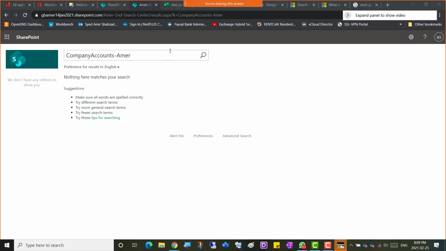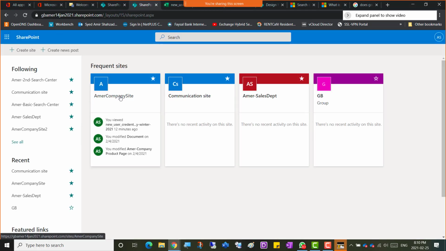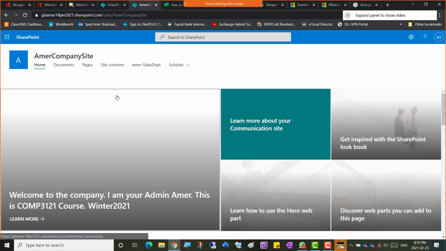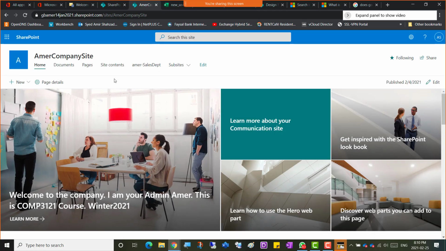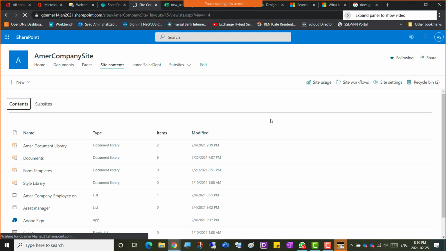So we can go back there. I'm going to click the SharePoint here. We need to go to that search setting and put it yes now, right? I'm going to click that company site again, the first parent site. I'll go to site contents and then site settings of the first parent site.